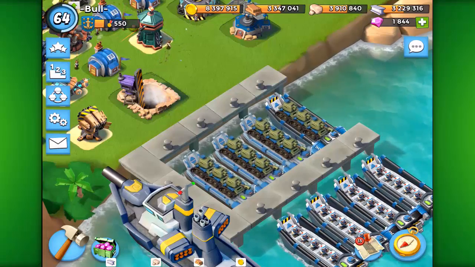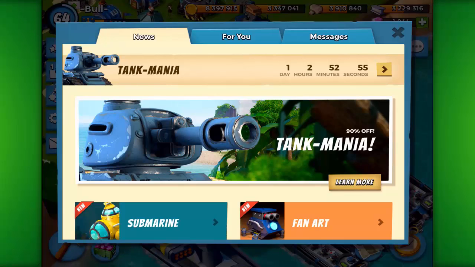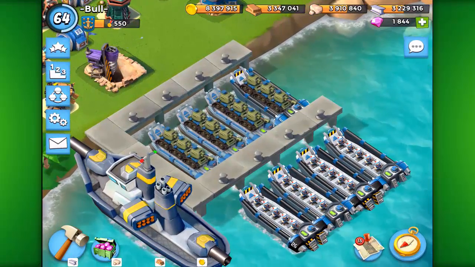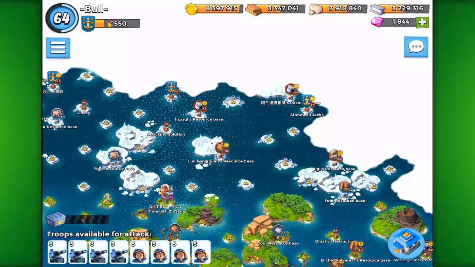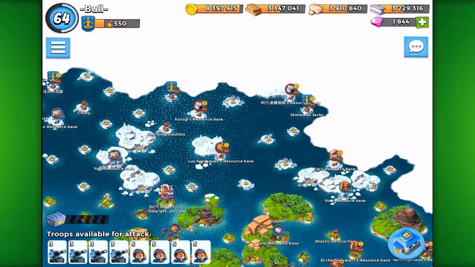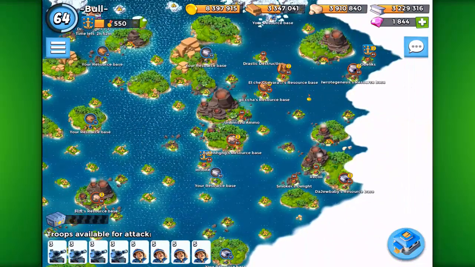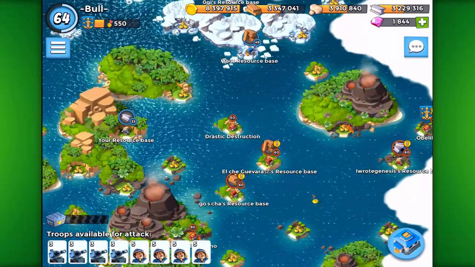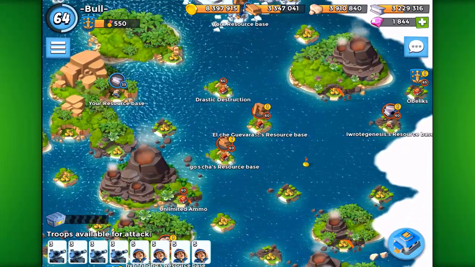Today we've got ourselves Tank Mania, and we only have 1 day and 2 hours left. We're going to be basically taking down some of our resource bases. You guys will probably not believe this, but I've not touched the resource bases in a good year. I don't see the point in them. You don't really generate too many resources from being offline. You generate most of it from just doing attacks in general, so I never really bothered with them.